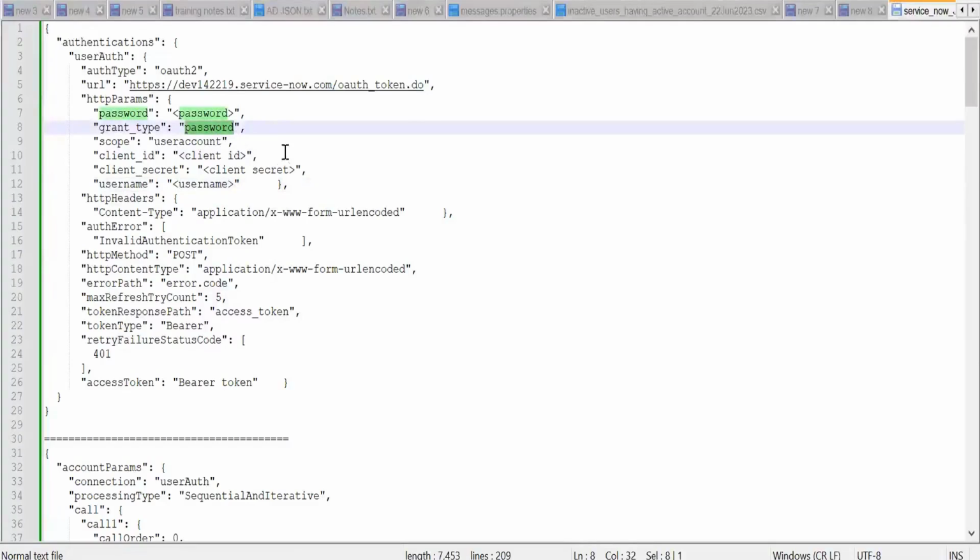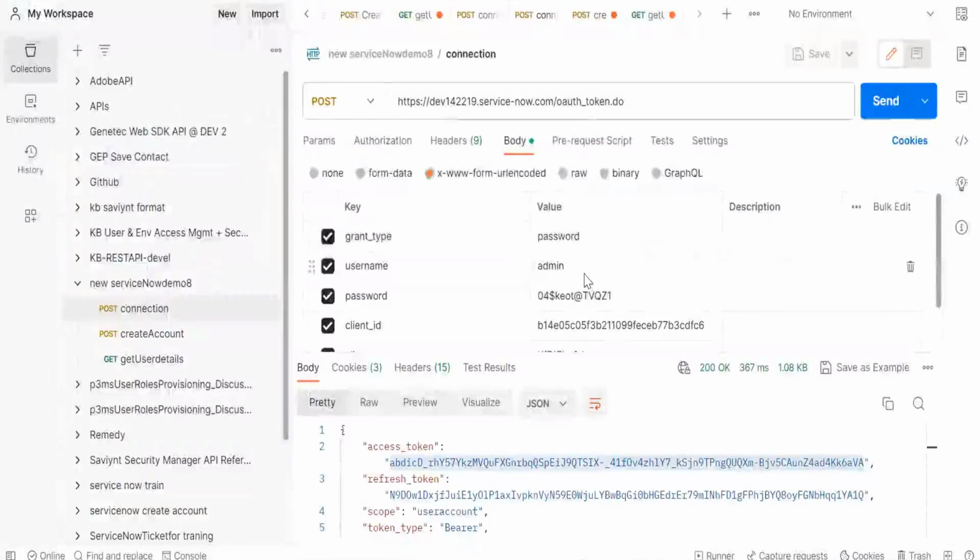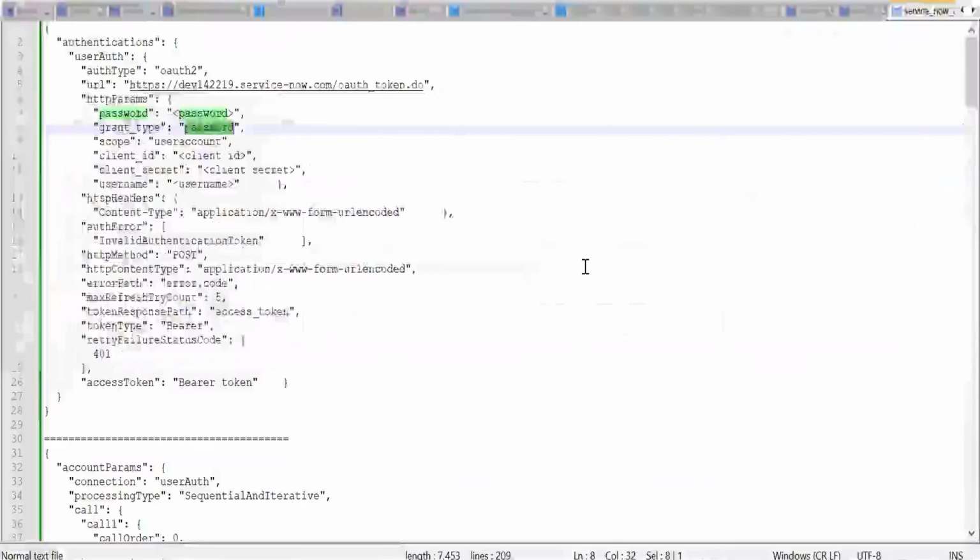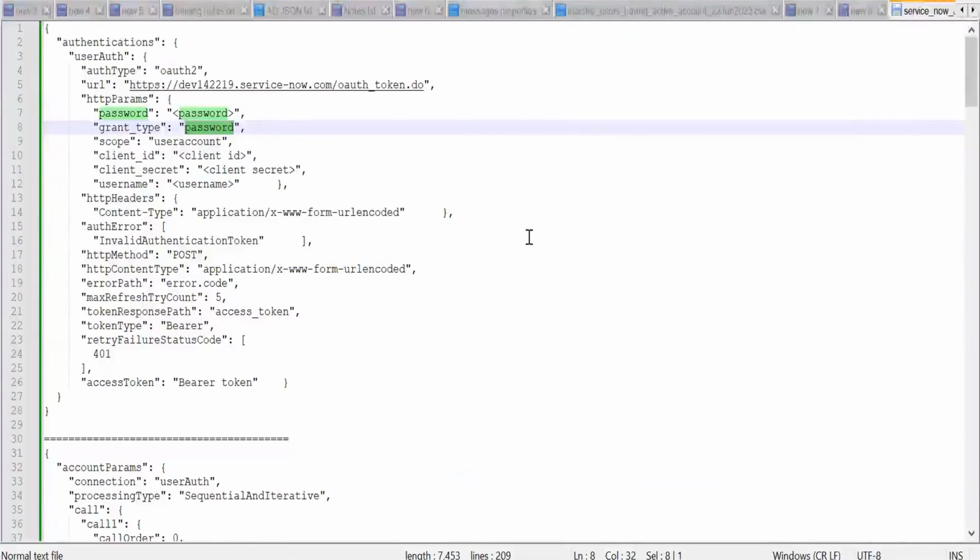So it is already there. Password, okay, leave it like that. And username is admin. So let me copy the username okay. Pass the username here.